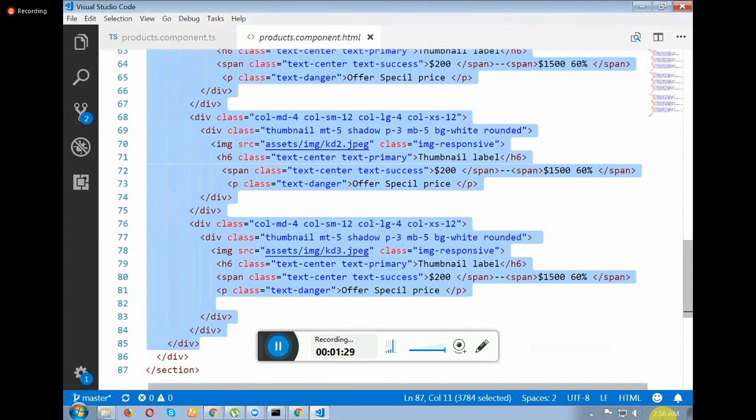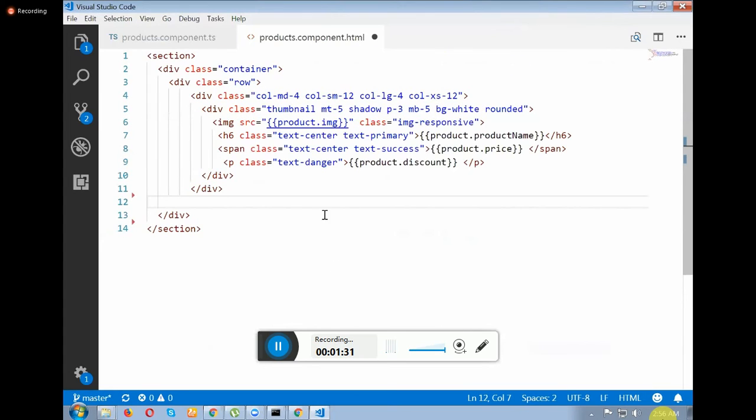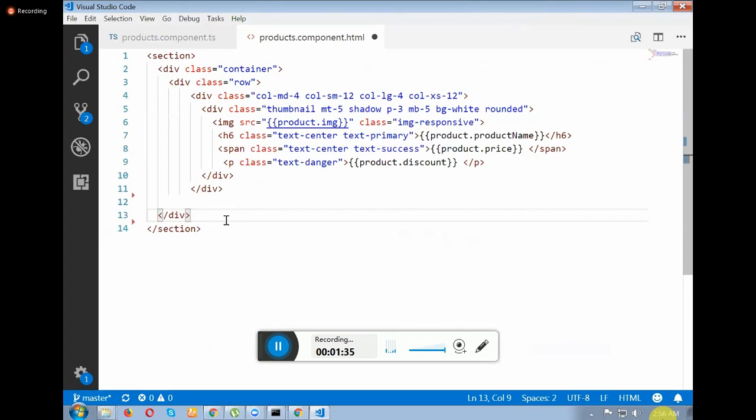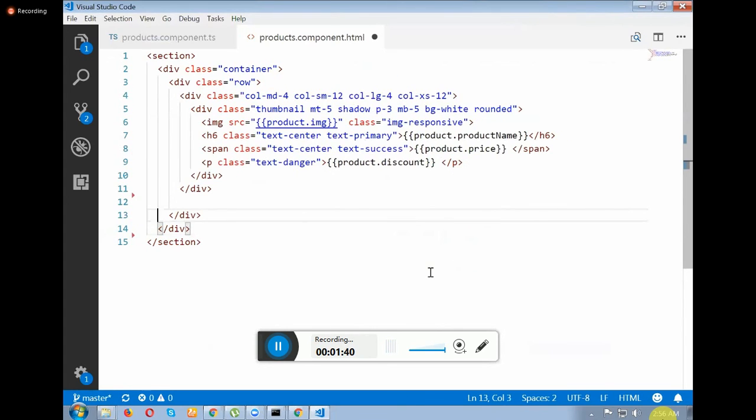Throw them off. Now, how many products are there on the screen? Only one product available. Now, what I'm doing, star ng for equal to, do you remember the keyword let?